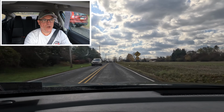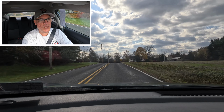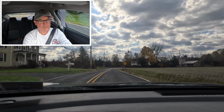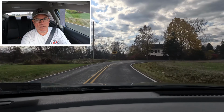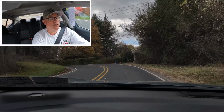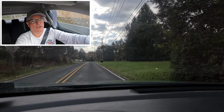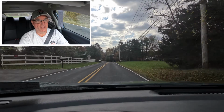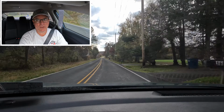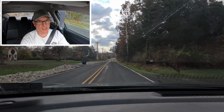So here we go. Up the road, hit the brakes in 3, 2, 1. Oh yeah, they're fine. Stops in a straight line, and then off we go. Come into the turn. Some body roll, but you know what? Steers good. Obviously the tires aren't sticky enough, especially since it's cooler out today, but it's just fine. Now obviously you're getting some road noise, you're getting some wind noise, so it's going to be a bit noisy in here, there's no doubt about that.